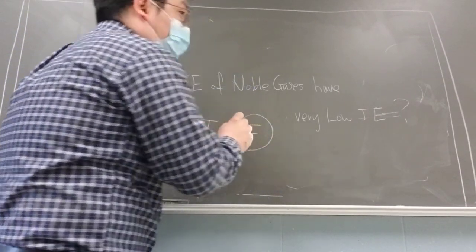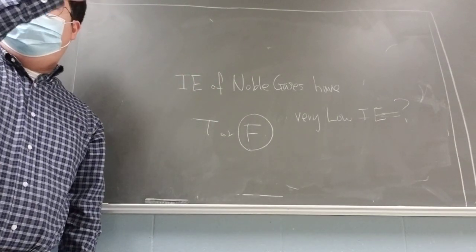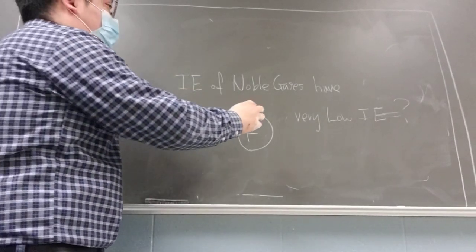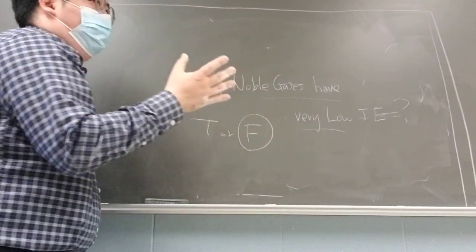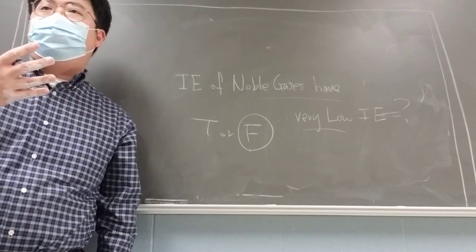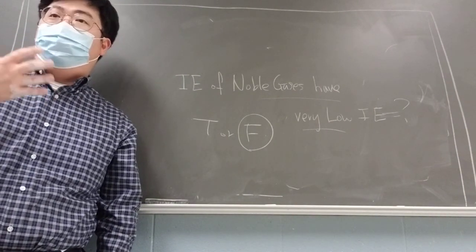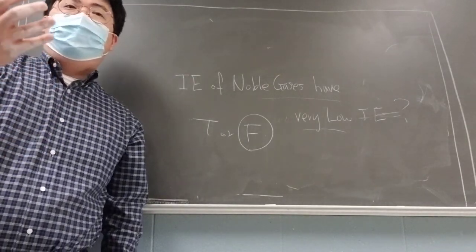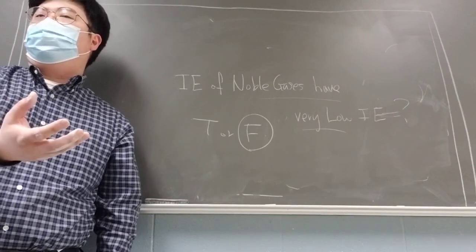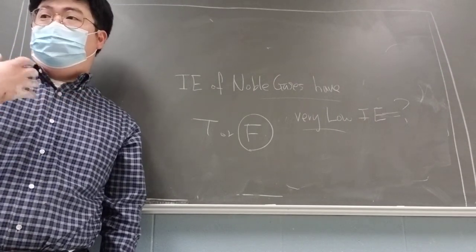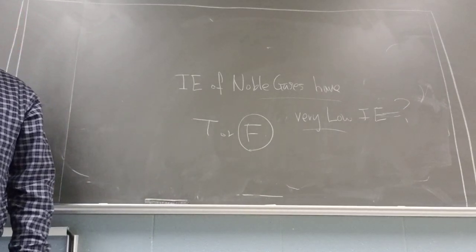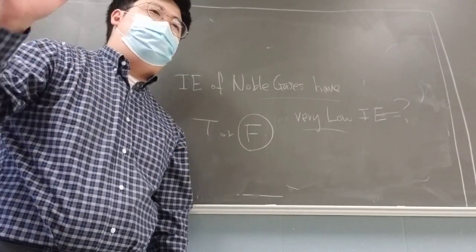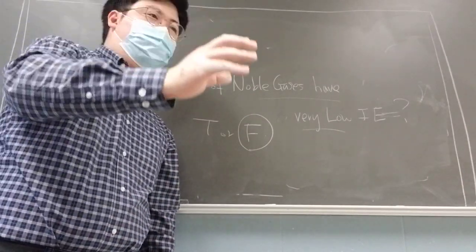As you can see, this is the one that has the smallest size in the same period, meaning, opposite to the trend of the size, the ionization energy will be very high. Also, think about it: the noble gas is called noble gas because they don't do any reaction, because they're very stabilized. If you want to make them react with something, you have to put in lots of energy, like heat energy or pressure, a lot of light energy maybe.